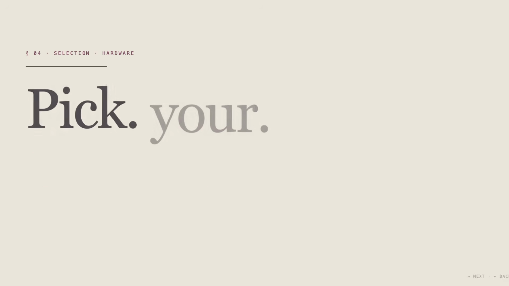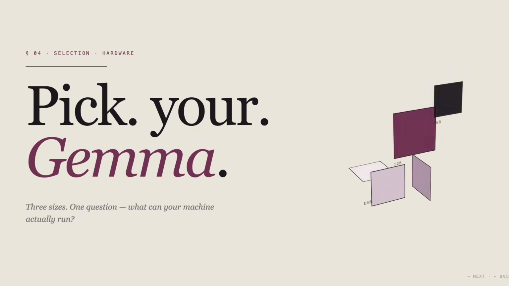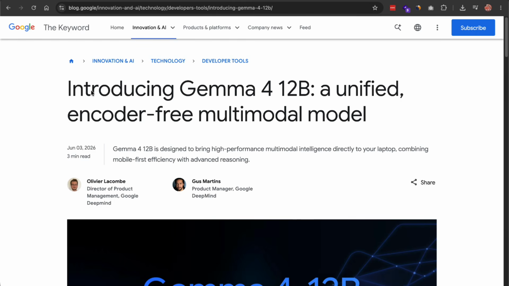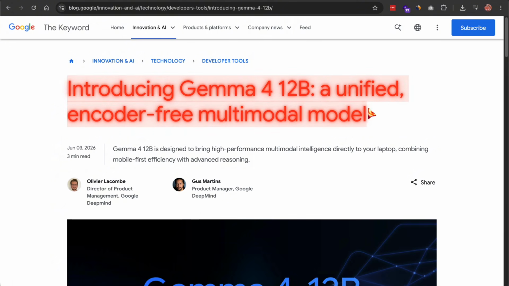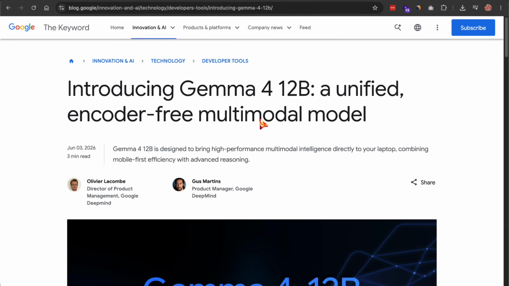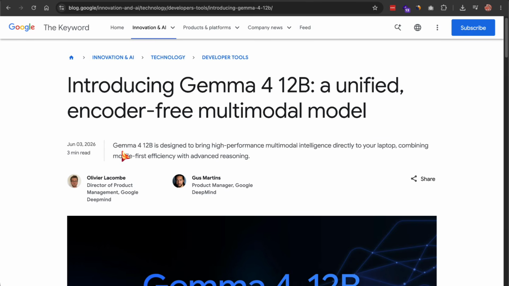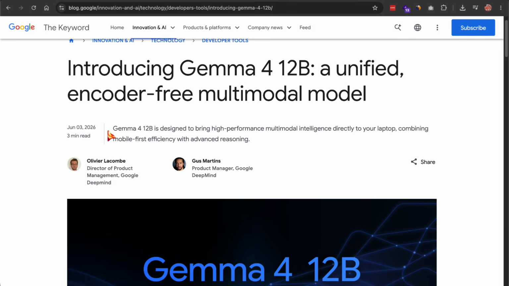On which model to actually run, Gemma 4 12B is the obvious pick if your machine can spare 8 to 14 gigabytes of RAM for the model. It's the latest release. The multimodal support is genuinely useful inside Zed because you can paste in screenshots of error messages or design mockups and the model handles them natively. And the coding quality holds up well on small refactors, explanations, and boilerplate.